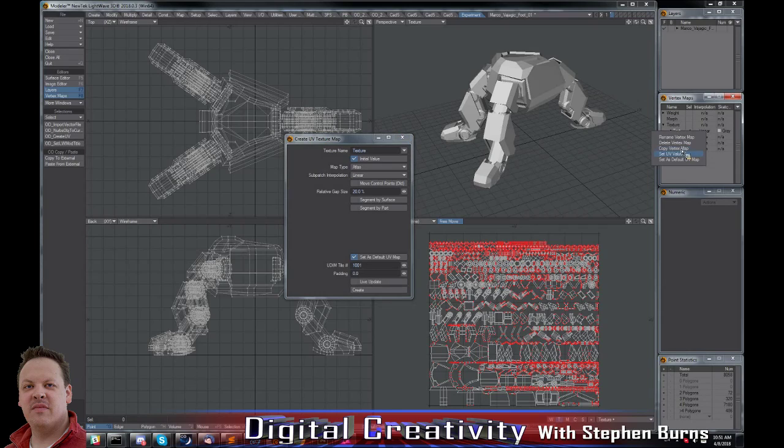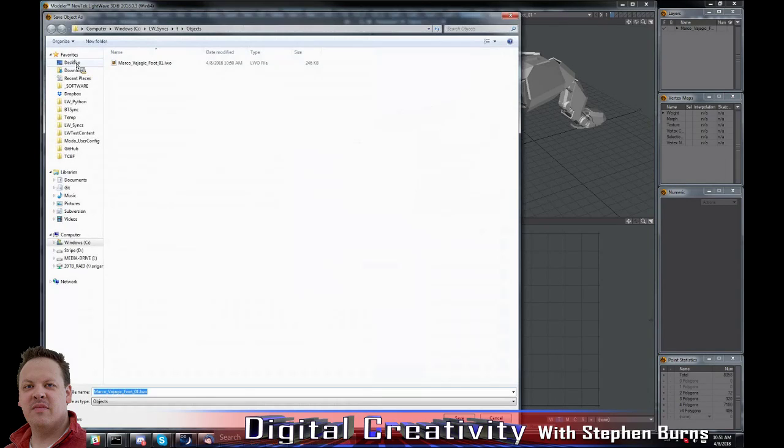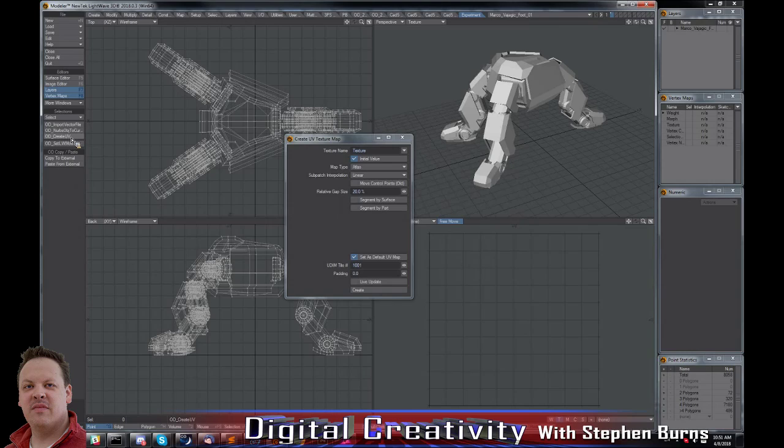in Substance. So I actually have something different that makes use of an open source tool called Atlas UV, which is not the same as a LightWave Atlas UV, but all we have to do is save the object, save it on the desktop here, and we'll run this tool. It takes a little bit of time, but it's completely without any sort of user interaction. You don't have to do anything other than run the tool.